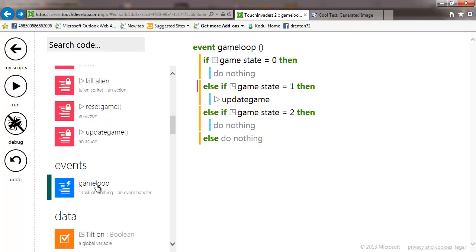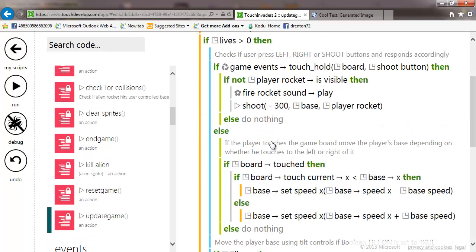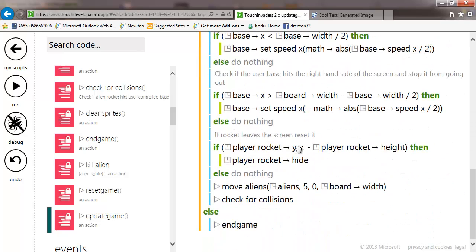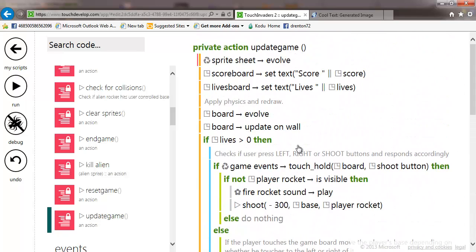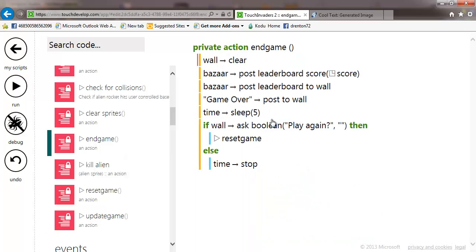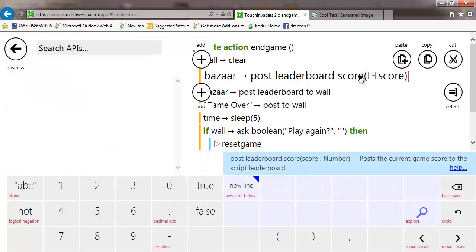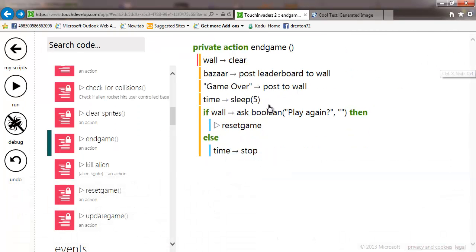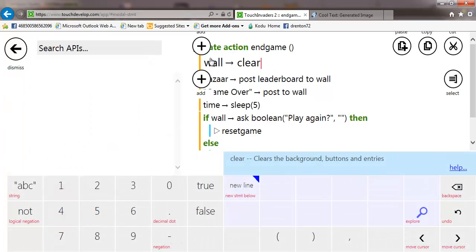Okay, so if we go into the game loop now, we're going to update game now. There may be a bit here that displays the high score. Let's see. Where am I doing that? End game, right? So in end game, what we have is pretty much what we need for doing the high score. So while clear, post with the word score. Now that we're going to take out because we actually want to do that when the game ends, right? So let me see.